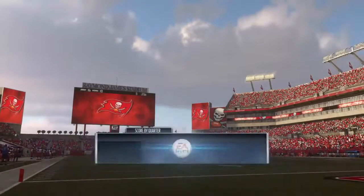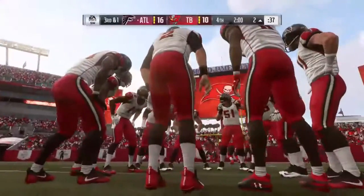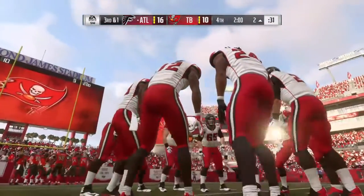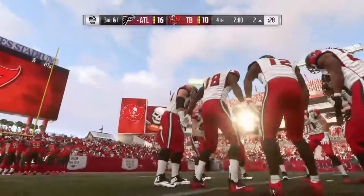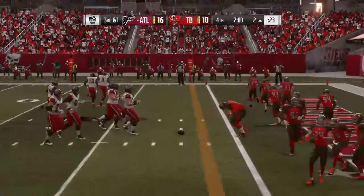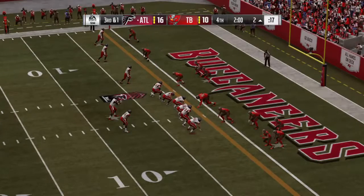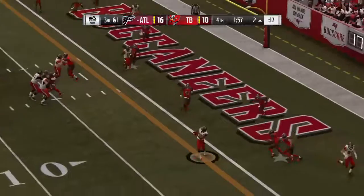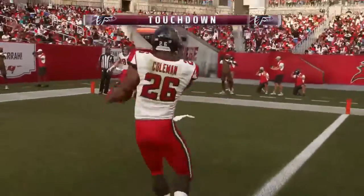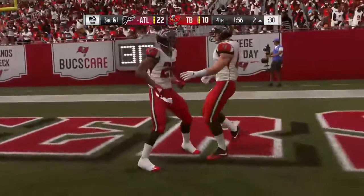So it's Falcon football as we welcome you back. And let's see what they've come up with offensively after having time to talk it over. Here we go, 3rd and 1. Gut check time on both sides. Again, Ryan. And he'll take it into the end zone. Touchdown, Atlanta. Tevin Coleman, a 2-yard touchdown grab. And the Falcons will extend their lead.